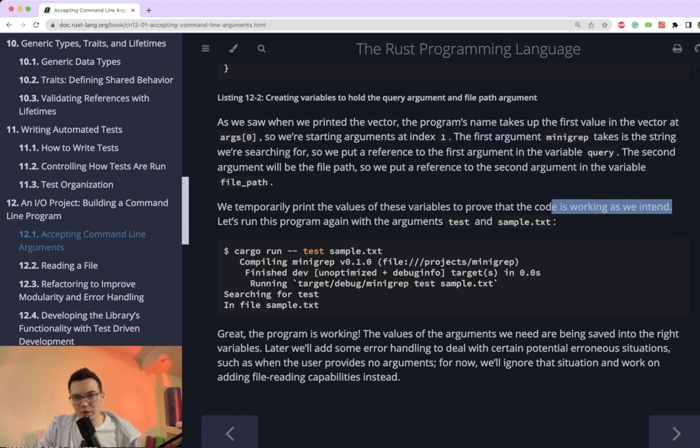Let's run this program with the arguments test and sample.txt.